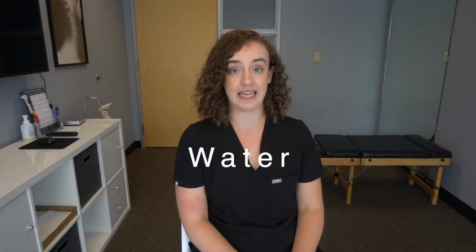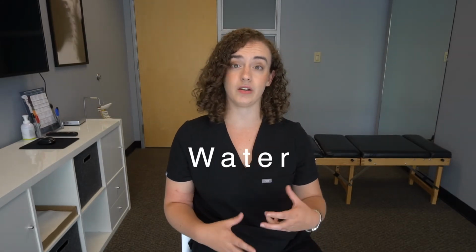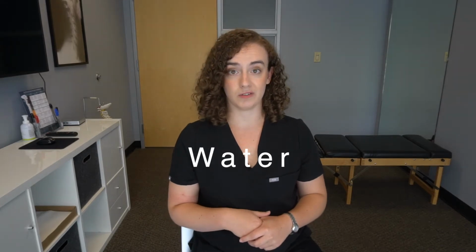And do you want to carry water on your person? Water is heavy, and carrying a water bottle in your hand while you're running will negatively affect your gait. With our bodies, we have what's called bilateral symmetry, which means typically our left side is identical to our right side, and any kind of weight imbalance will asymmetrically engage our muscles. So you want to definitely have it as centered on your body as possible.